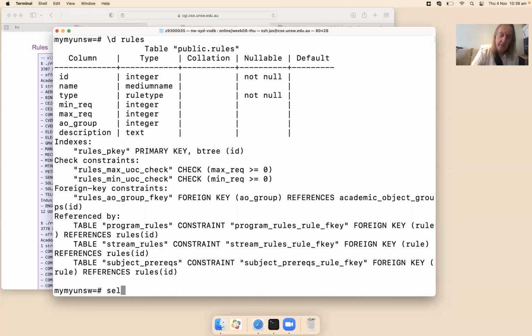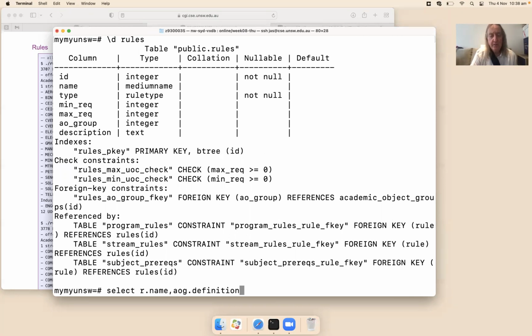But let's see if I can do something sensible. Select. Pretty sure these are the things.